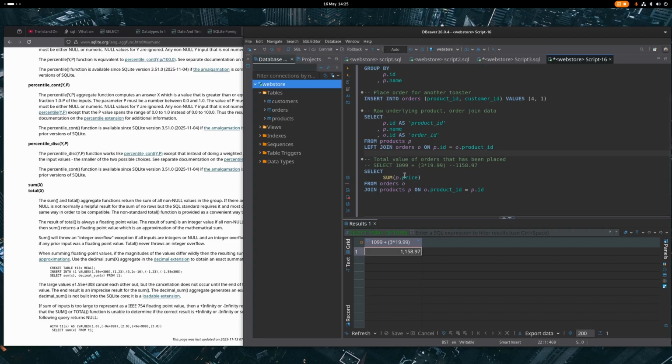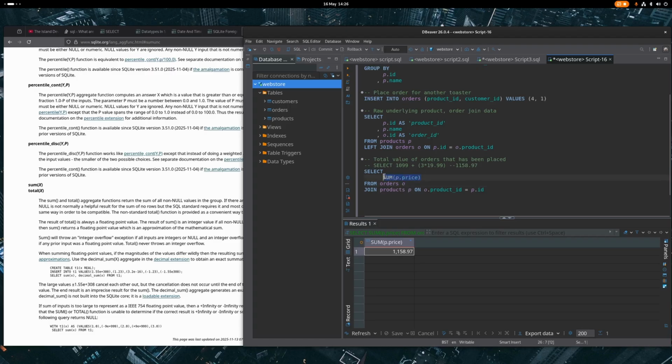And that should just work, yes, because each order only has one product. So we don't need any group by here because we're not grouping by anything. We are just able to sum the value of all of the prices that relate to each order.